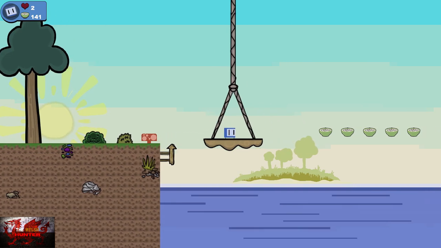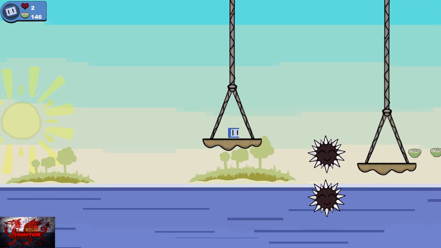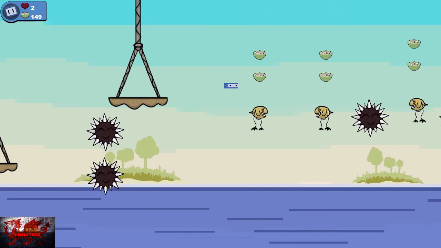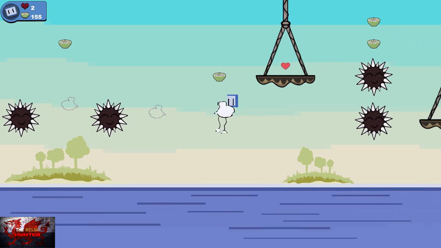Right, so jump across the platformer. It's a little platforming section. Since it is a platformer, that would make sense. But of course, we've got to do big jumps here over to the right. And do another big jump over to the right again. Jump onto the old rotisserie chicken bags. And of course, avoid the spikes.